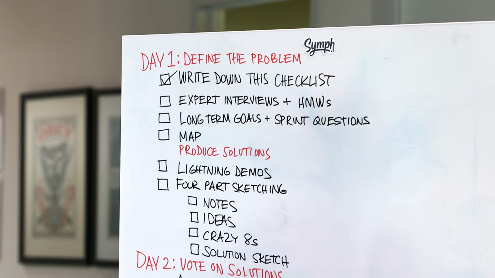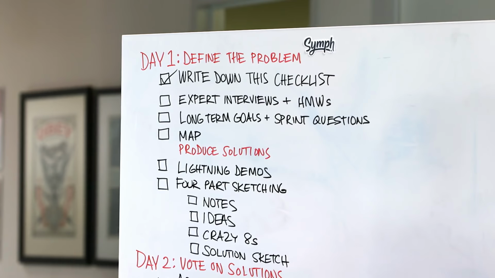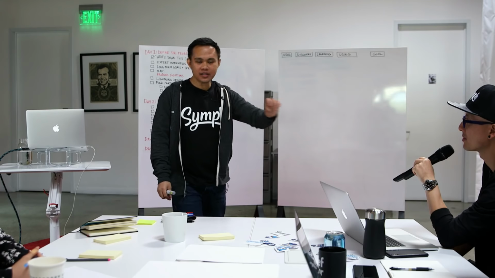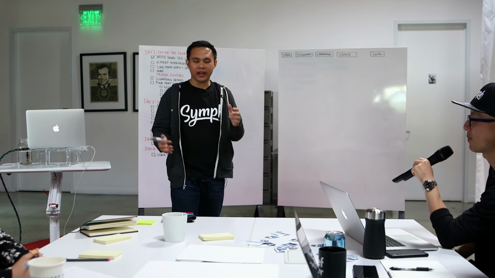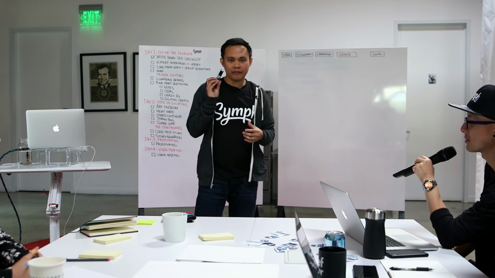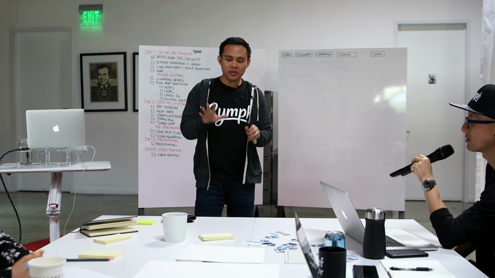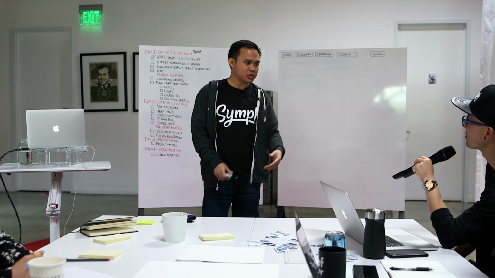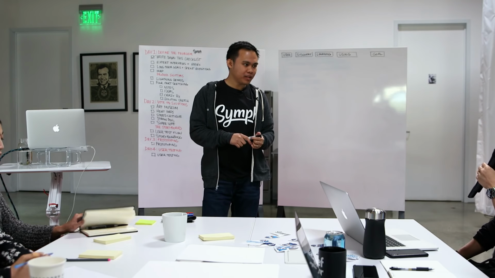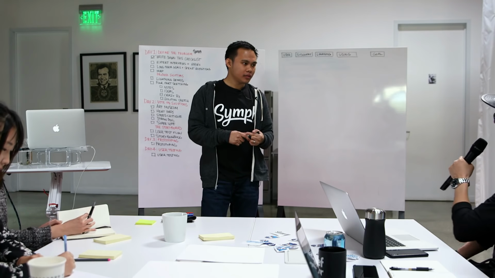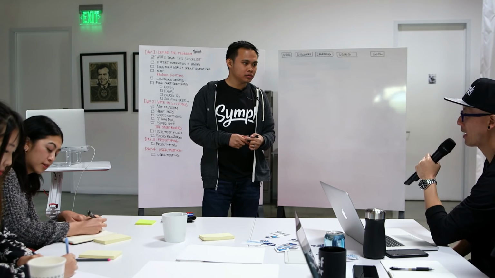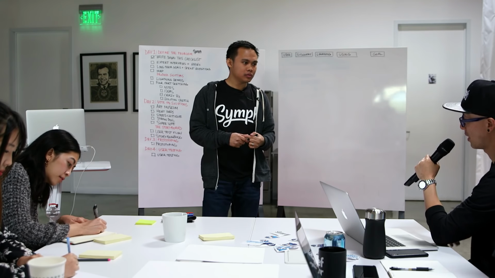So in this part of the activity, we're going to get the expert. In this case, it's going to be Chris, all right? You can have more than one expert talk, and the focus of this activity is to get everybody on the same page. So today we're going to be solving a problem. Chris, what problem are we solving today? I think what we want to do is work on design education. Design education. How can we reinvent that? How can we make that better and work for the people, for teachers and students alike?